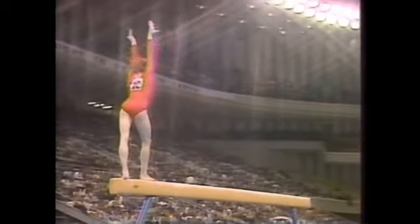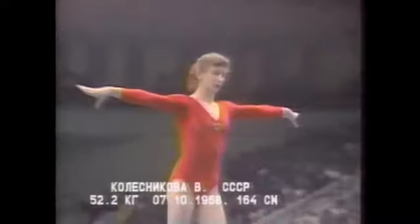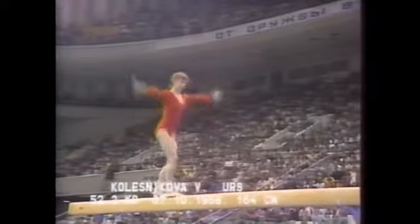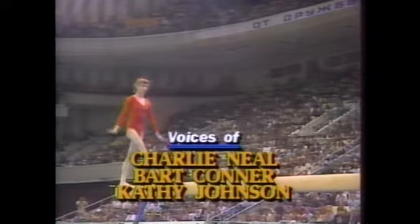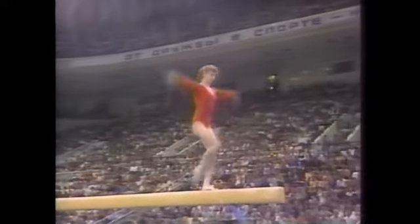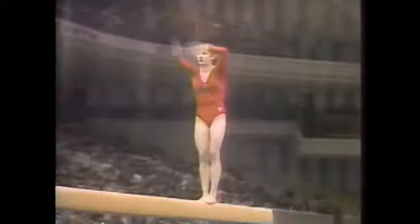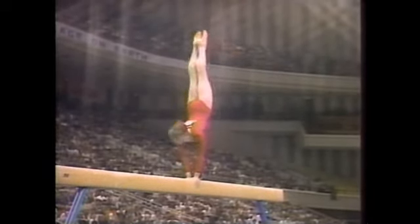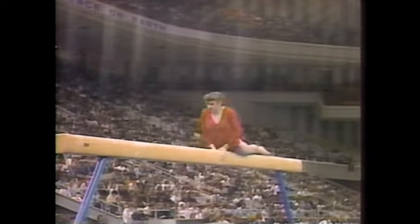Two back handsprings, layout step out, solid. She's always in complete control on this event. She may not be the very best gymnast in this competition, but one thing she's not doing is making mistakes. I think that's a real key here, is that some of the top-notch performers have made major mistakes. She's very clean. I don't think that she does a very great beam routine because she doesn't have very much difficulty in the exercise compared to Omelianchik or Shushanova, but she won't give you any deductions.